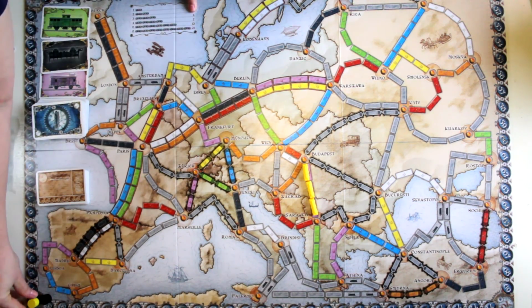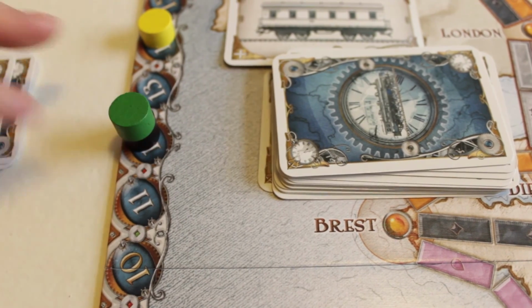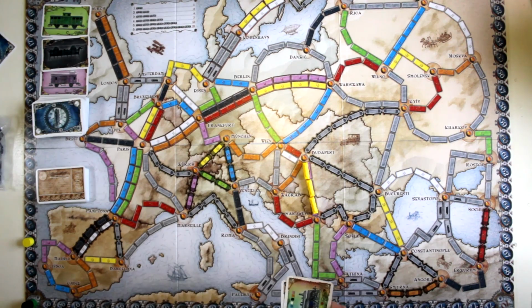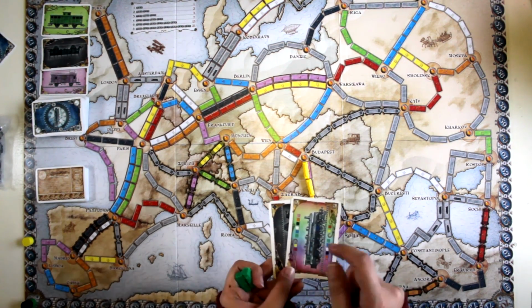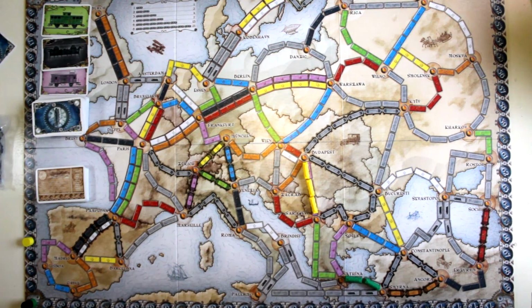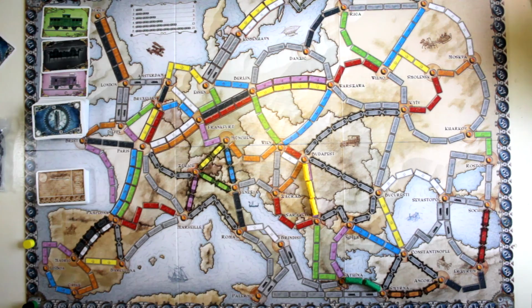For the route you just built, you earn points, so don't forget to move your score tracker throughout the game. Ferries are gray and have 1 or 2 locomotives making up the route. You may pick any one color as long as you have the necessary matching color of train cards, plus a locomotive to build a ferry line.